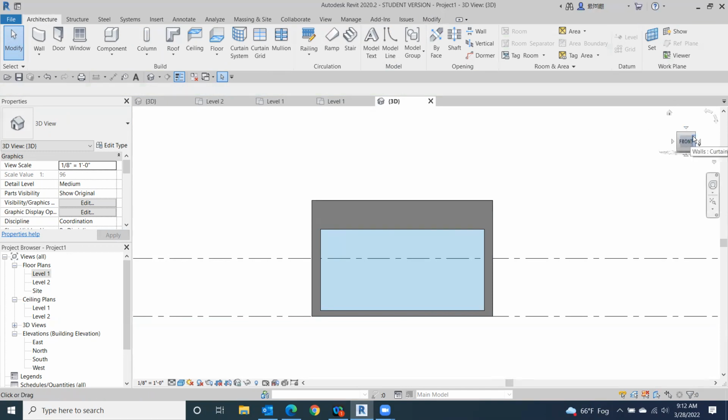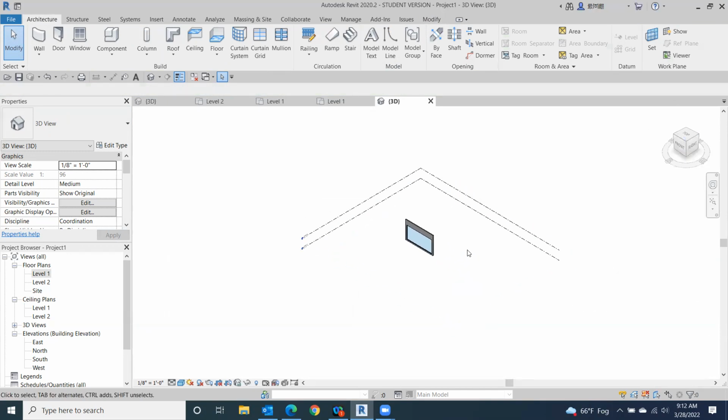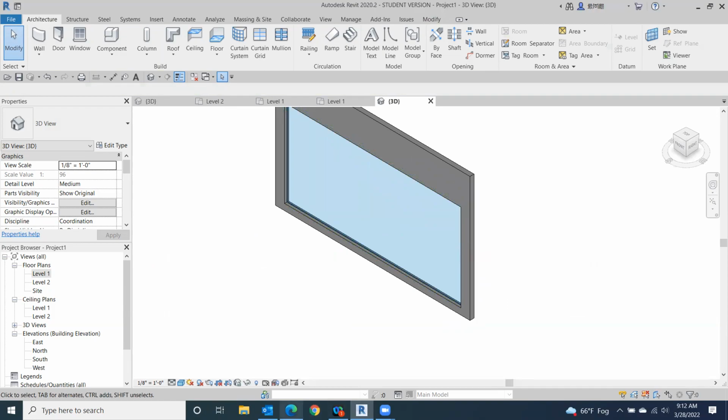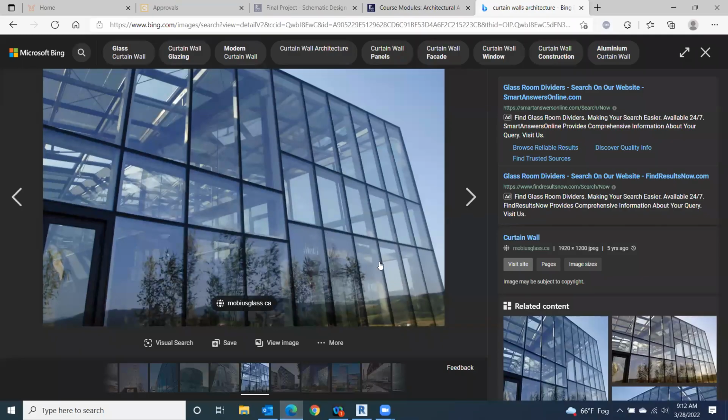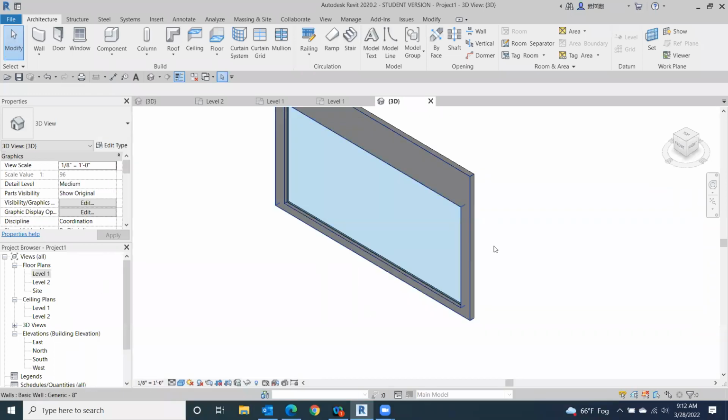So right now we just have a big pane of glass, like an aquarium. But as we noticed on these curtain walls over here, it's gridded with lots of mullions. And this is where you can get some interesting design ideas. It doesn't just have to be a row of rectangles and squares. Notice how these are offset a little bit here, and it just gives the building a little bit of interest. So how do we do that?